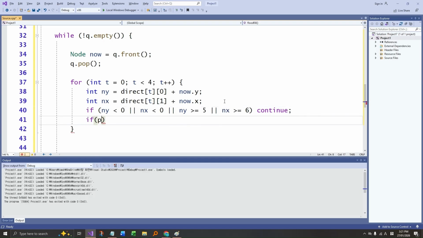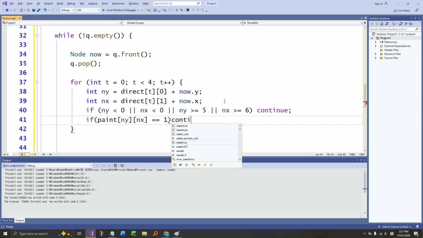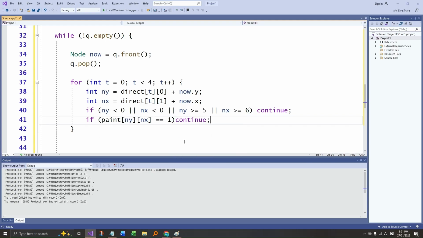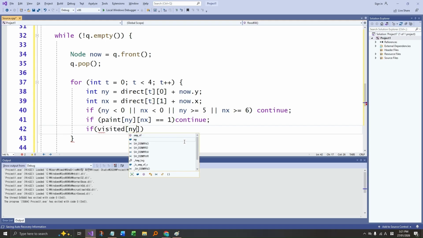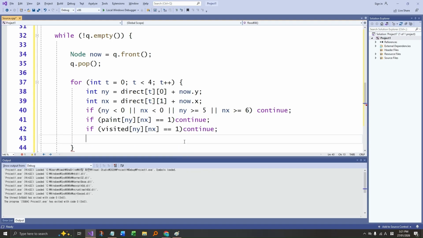And if paint is 1, which is red color already, we need to skip it. And if the empty space is already filled with the color, I'm gonna skip this process as well. Otherwise, I'm gonna mark it as colored.